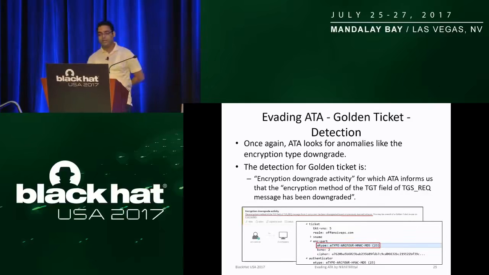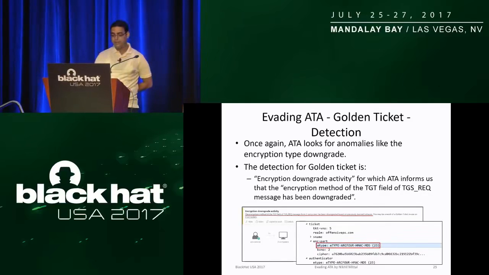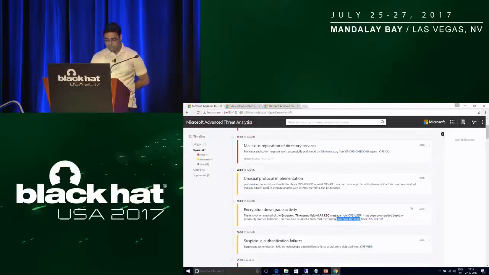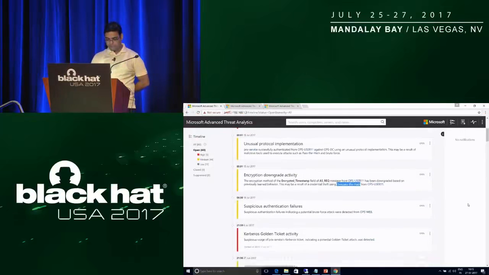So this is clearly an anomaly, and it gets detected as encryption downgrade activity. Once again, if you open up the encryption downgrade activity here, let me have a look.